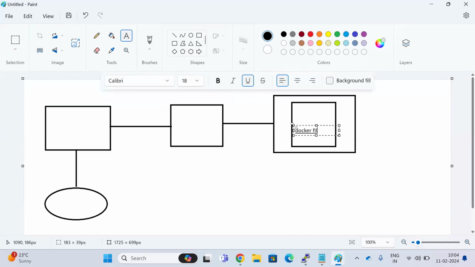Docker file, we are going to create a Docker file, and if I provide the Docker file, automatically the image will be built. If I run a command, the image will be built. So there is no necessity of creating the container and installing all the applications inside the container and then converting the container into an image. It is not required. If we have this Docker file, from the Docker file itself, we can create the image.